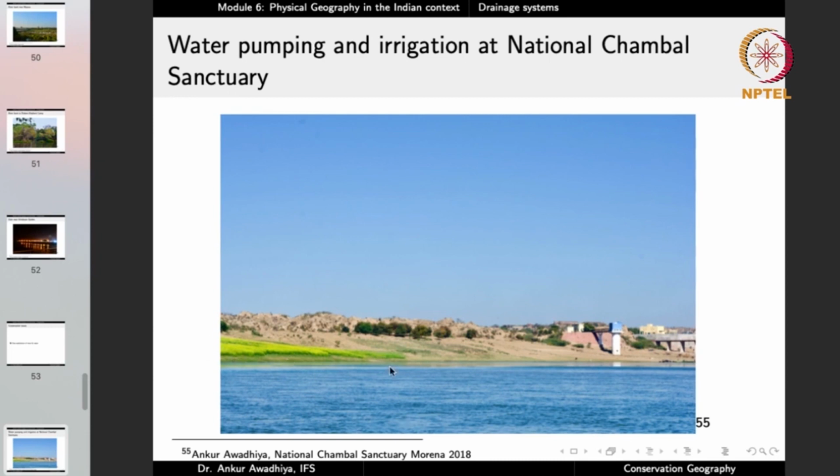Here you can observe that there is a large amount of agriculture that is going on using the waters of this river. Now this area is primarily a dry area, so in most of the areas you won't find a large amount of vegetation, but we humans have been overexploiting rivers. We are growing crops that are not suited to these areas, and in this way we are using the waters to such a large extent that the species that live here, such as the gharials, are now facing a danger. They are being pushed towards extinction.